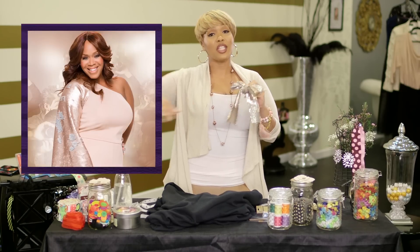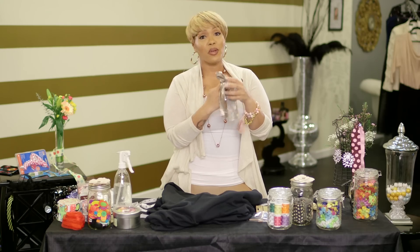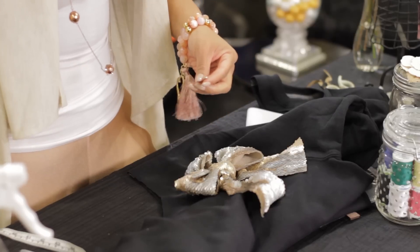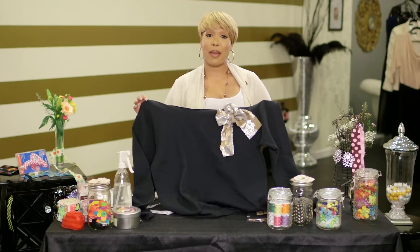I made this bow from a look I did for Tina Campbell — she had an embellished sleeve and this was just left over. I had someone give me their two fingers and just tie a bow. This sequin is beautiful and I just didn't want to get rid of it, so I'm adding it onto the sweater with a safety pin. I like it floppy, not too neat — just one safety pin and let it fall the way it falls. I'm gaudy, so I'm not done.